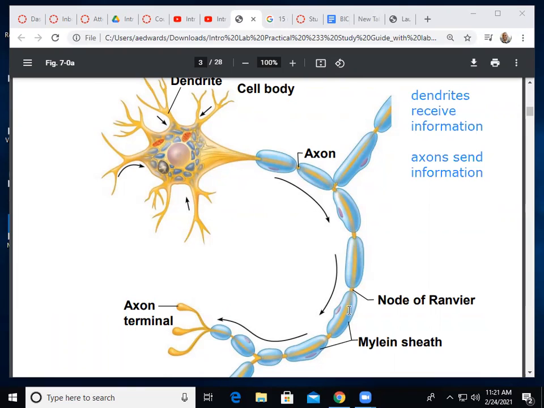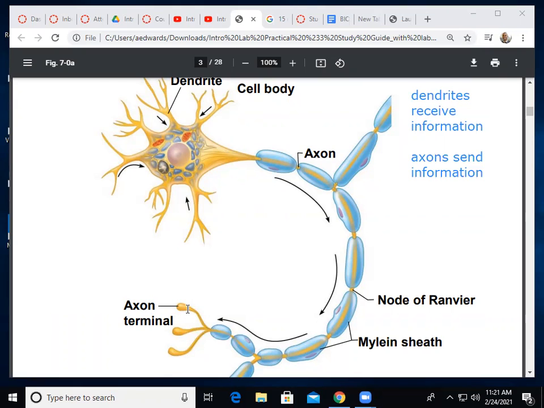All right, so you've got these coverings around the axon. These are called myelin sheaths. Myelin is a covering, okay? And what it does, for neurons that have it, is the signal just travels along the short segments without myelin, which are called nodes of Ranvier. Okay, and that speeds up the action potential of the signal. Okay, and that signal goes to the end or terminal of the axon.